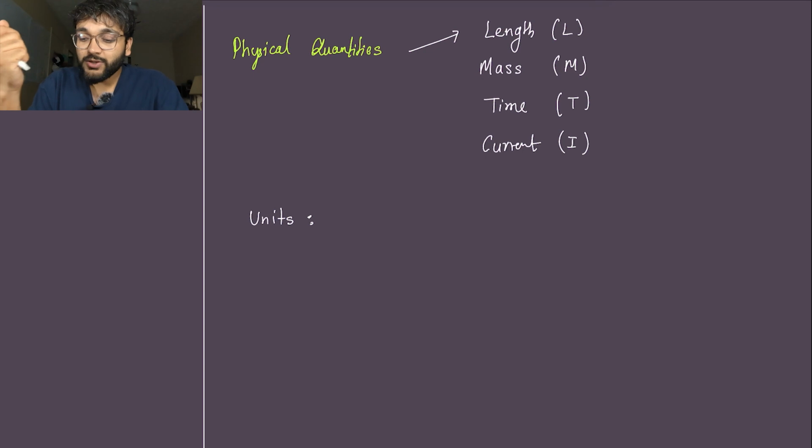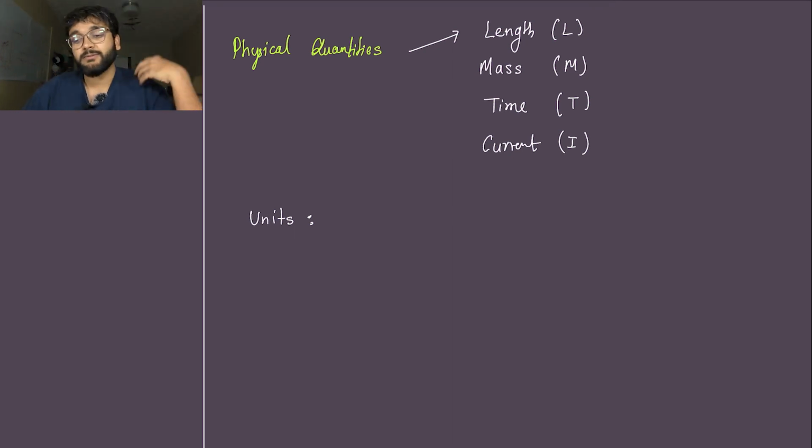So units, let's just write down what fundamental units are and what derived units are, right? This is just as we have physical quantities, which are some fundamental, for example, length, mass, time, and current, and some are derived. For example, those things can be explained or written down in terms of fundamental physical things. So in units, you have got fundamental units.